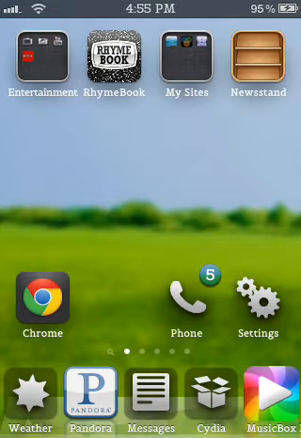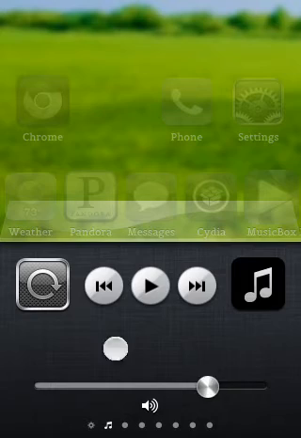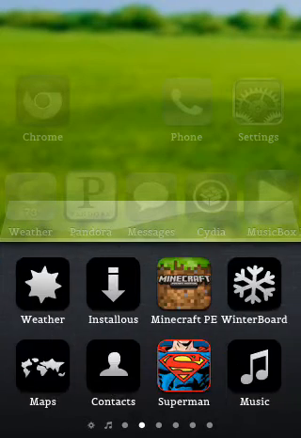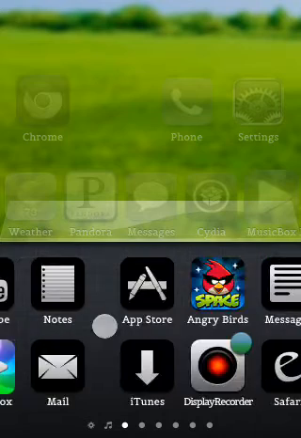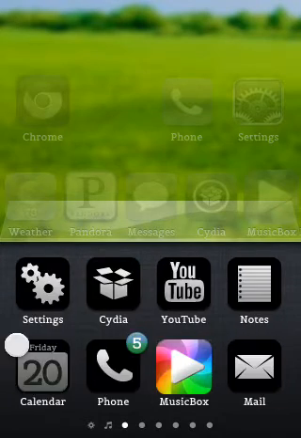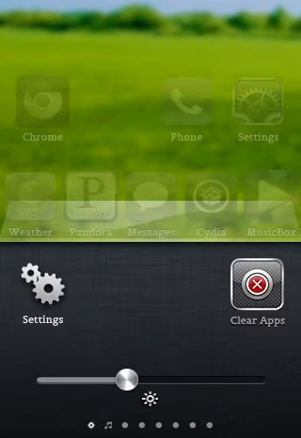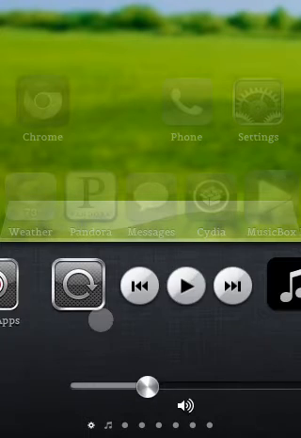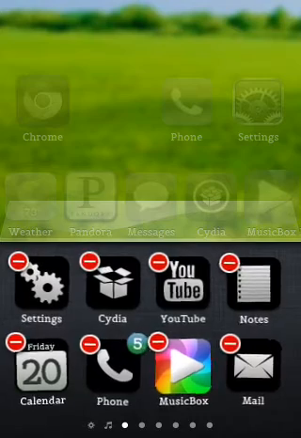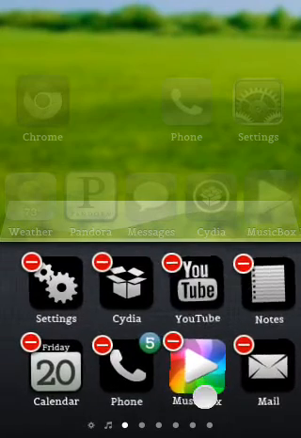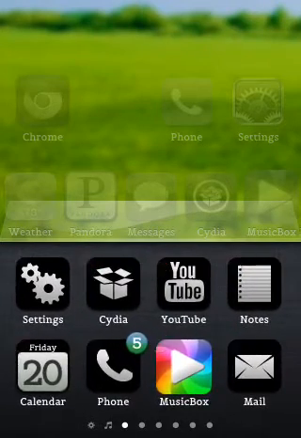And the last one, which is one of my favorites, it's called Switchy, and it gives you 2 rows to the multitasker down below. And I think that's pretty nice as well because you can activate your settings here, you can clear the apps down here. I'm not sure. Yep, you can delete them like this, separate ones. I don't think you can move them, but that's pretty nice.